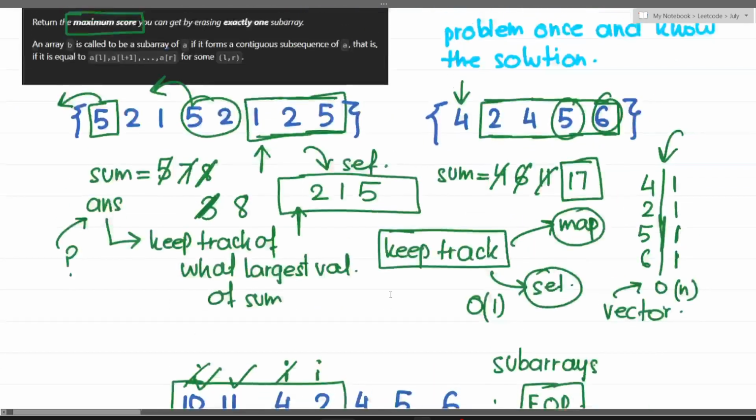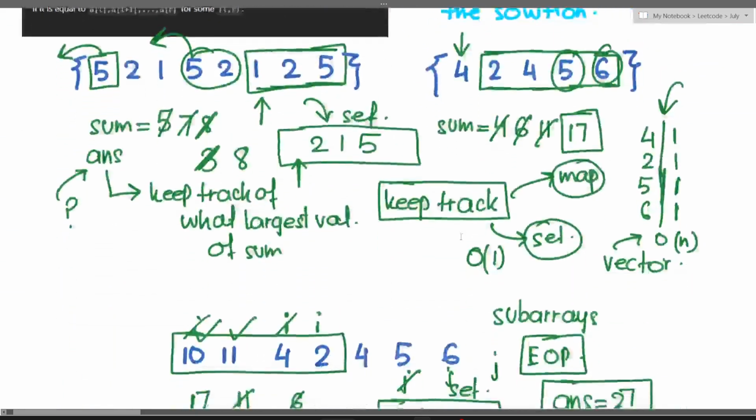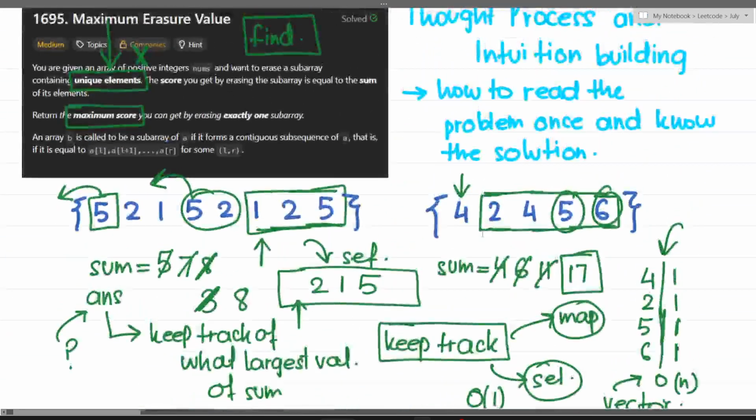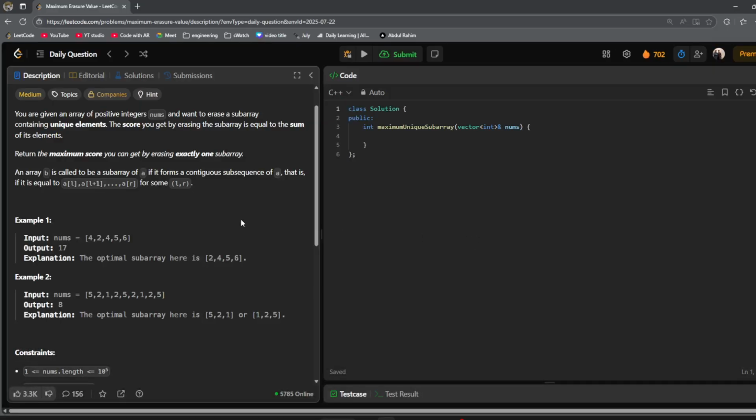Now, throughout the explanation, I did not say we are doing sliding window. You saw how sliding window is helping me overcome this problem, isn't it? If you think about it, the brute force would have been that you calculate each and every subarray and you see which is the longest one.